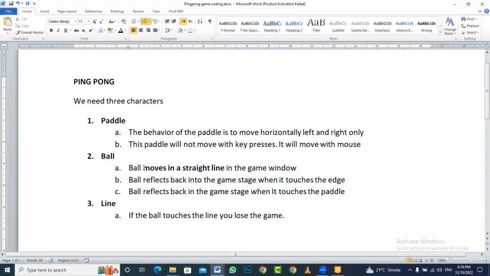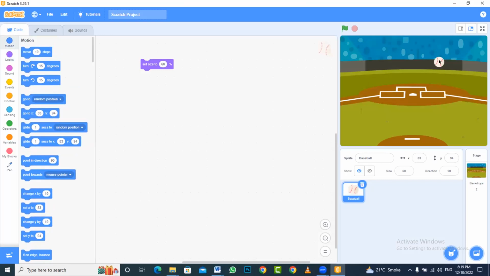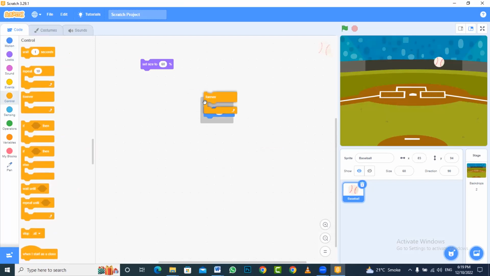This ball moves in a straight line. So when you want something to move in a straight line, you just ask it to move, and ask it to do it forever. Okay. So if your ball moves forever, it's going to move something like that. Whenever it is on the screen, it is moving. That is what you want from your ball.